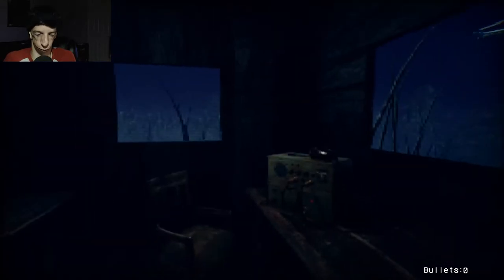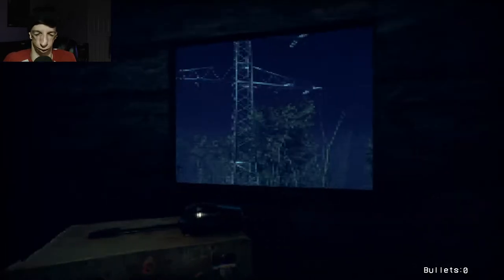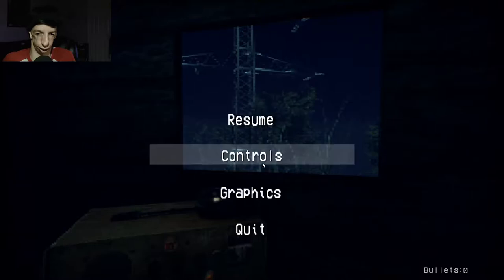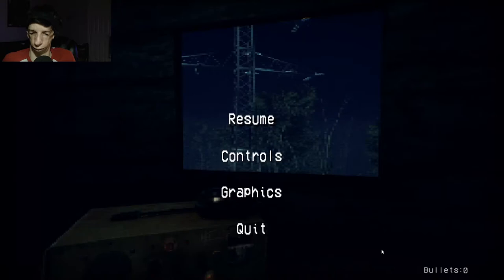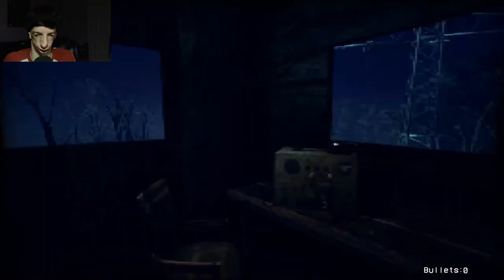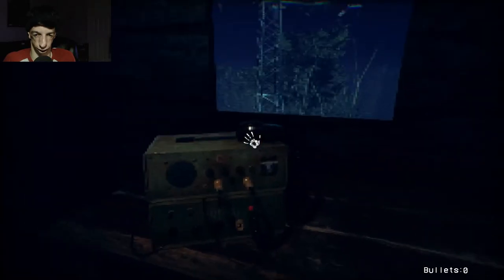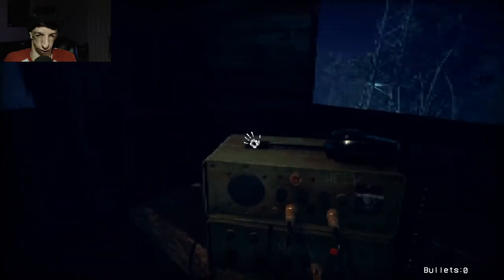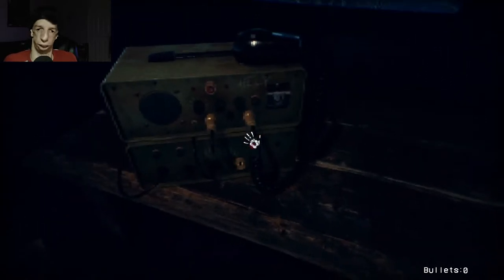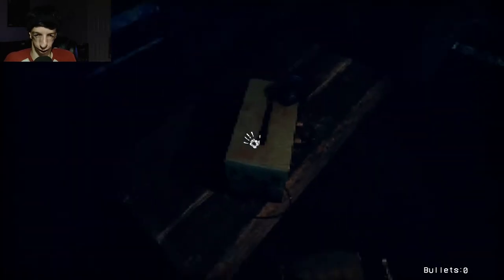Huh. I push the right button, left button, and nothing's happening. Literally nothing happens when I hold it down. Weird. What's up with the controls? Right mouse button to zoom? It's not doing that. Literally, it's not letting me. I don't know, weird. Am I not doing something right here? I feel like I'm not doing something right here. What am I doing wrong? I'm just messing with this thing, aren't I?